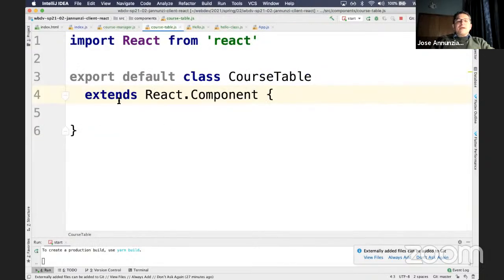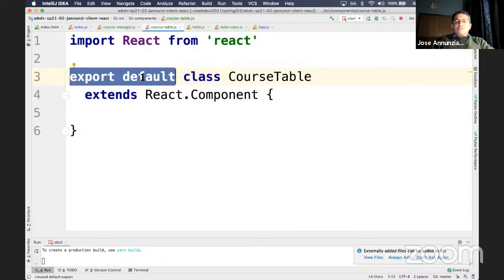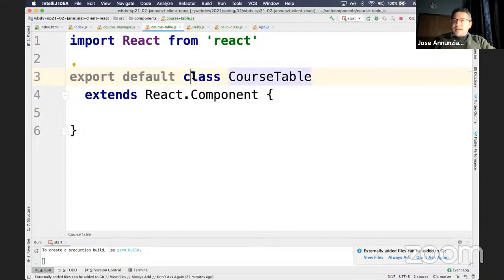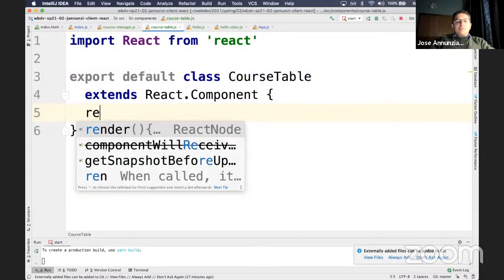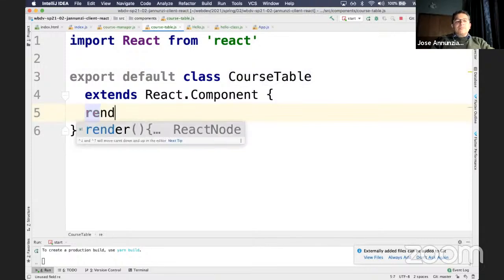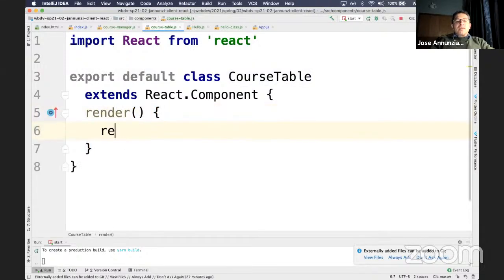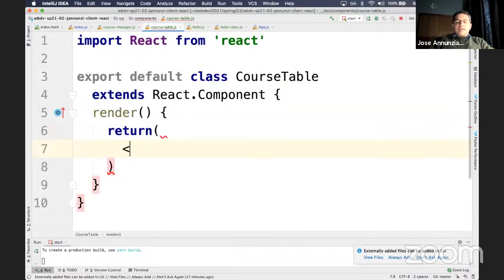Notice that I've added the export default right before the class. Again, that's also very common. Instead of exporting it down here, I've added it right before the class. And here we're going to do render, right? And we're going to return an H2 maybe that says course table.